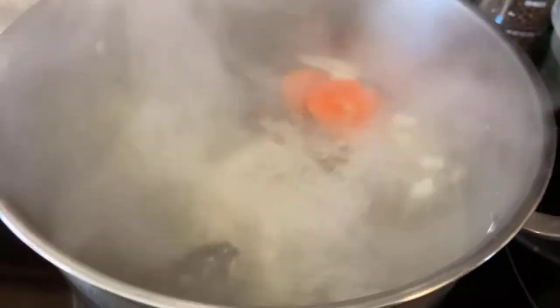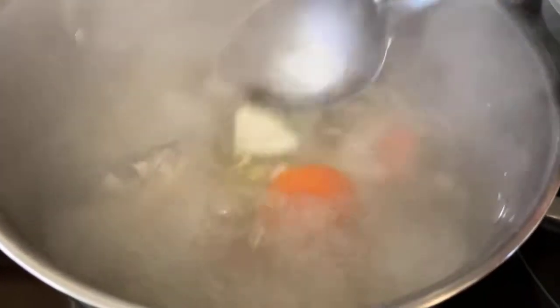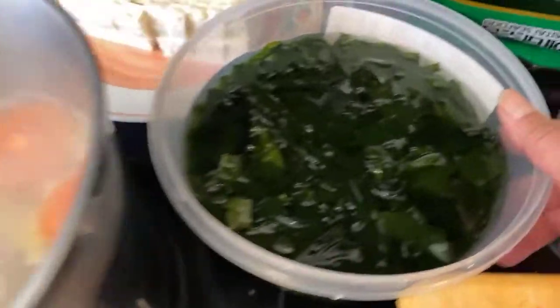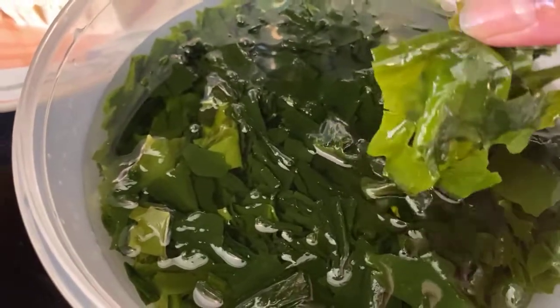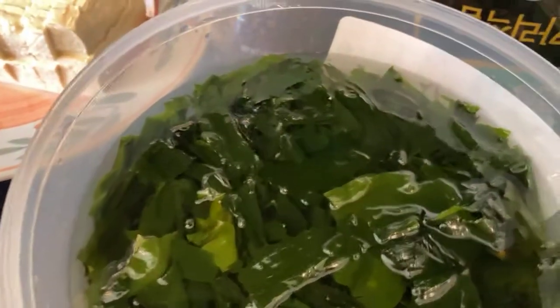Right now I'm boiling the fish, the fried fish, into this boiling water until all this fried fish becomes soft. I will be adding the seaweed that I rehydrated. This is the dried seaweed or dehydrated seaweed. As I showed you earlier, you just put this in water, cold water, and it will become big, just like this. And this is, I cut them into smaller size using a scissor.